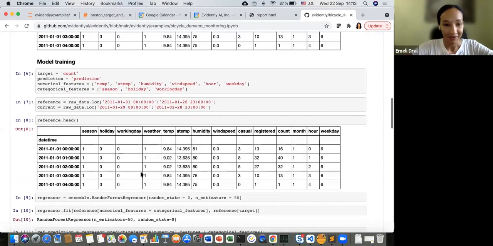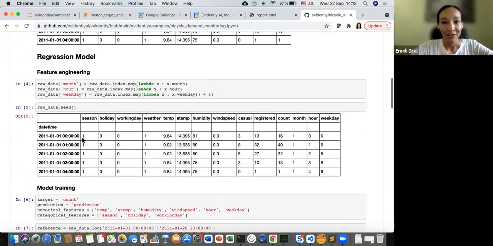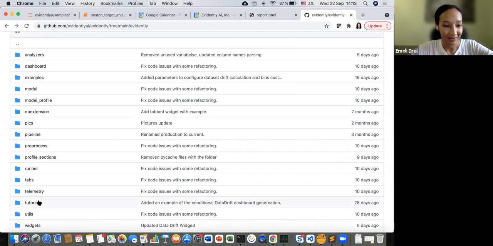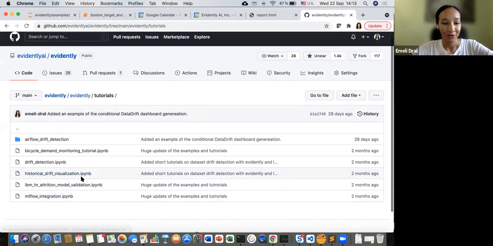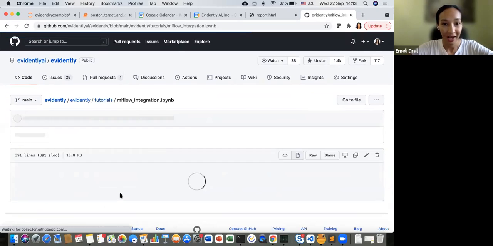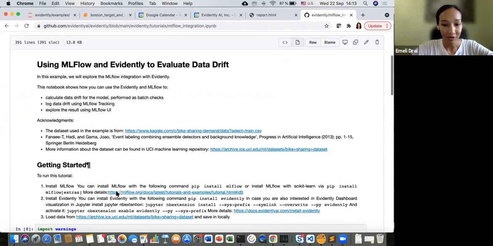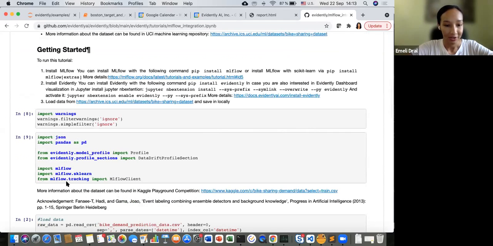target drift. So if you're interested in seeing it, together with some examples, we also have a couple of tutorials. I believe they might also be useful. For example, we have a tutorial about using Evidently together with MLflow, so we can see how we can put the metrics calculated with the help of Evidently into MLflow and see how it looks. So we use MLflow tracking there. And we also have an integration tutorial with Airflow. So if someone is interested, it's also available in the same folder.